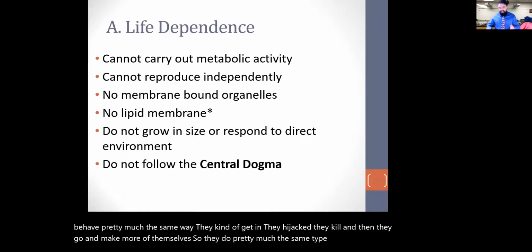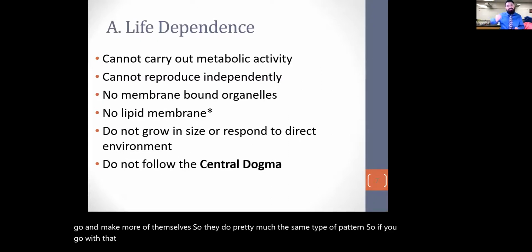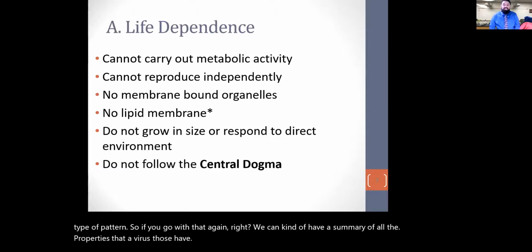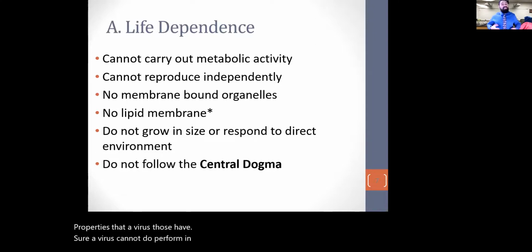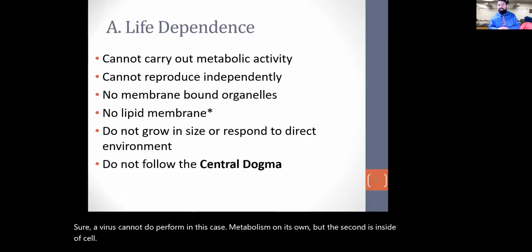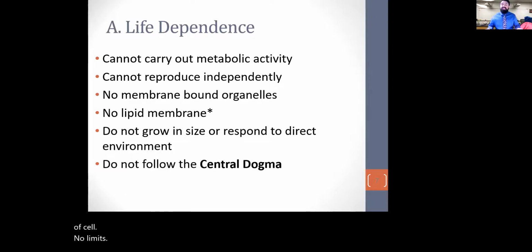So if we go with that again, right, we can have a summary of all the properties that a virus does have. Well, sure, a virus cannot perform, in this case, metabolism on its own. But the second it's inside of a cell, no limits. It cannot reproduce independently, right?